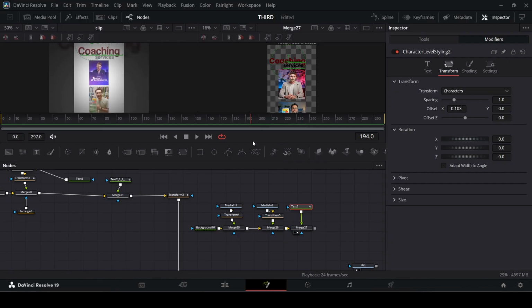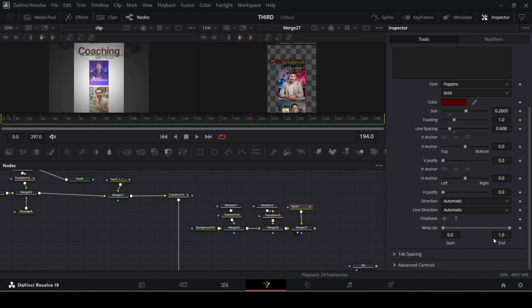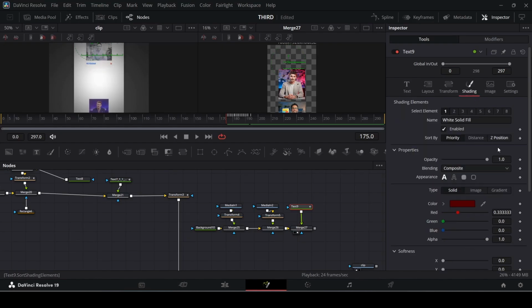Okay, we're going to keyframe it here, right on. Okay, and then you're going to see that the opacity animation, okay, 0 here. Then we're going to go to shading, keyframe the opacity, take it down to 0, and then you can take it down to 1 here.